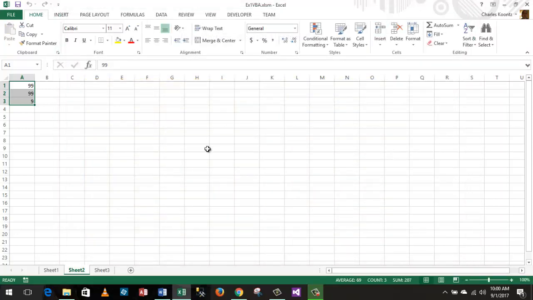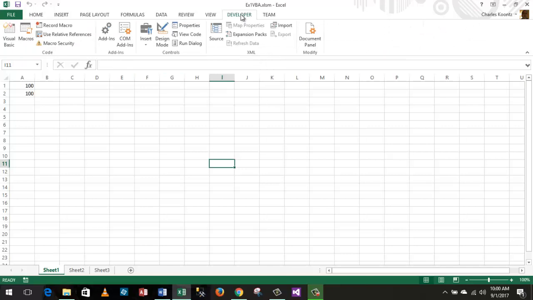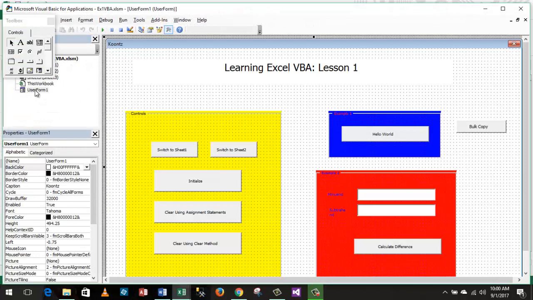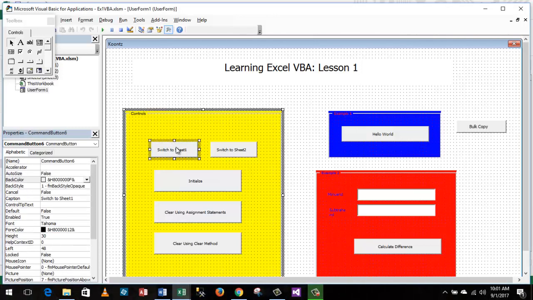Alright, so let me take a look at the program code itself. So I now have access to the worksheet when I stop the GUI, and if I go back to the Developer tab, click on Visual Basic, it's going to open the project. I will display the form, and let's take these in no particular order, okay? Switching from sheet to sheet is a fairly simple thing, and I'll demonstrate the code behind this button and its equivalent code behind this button.